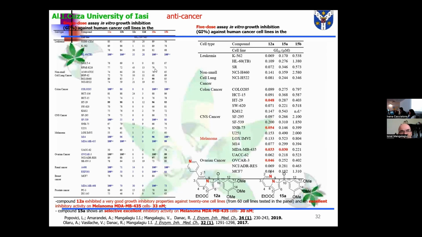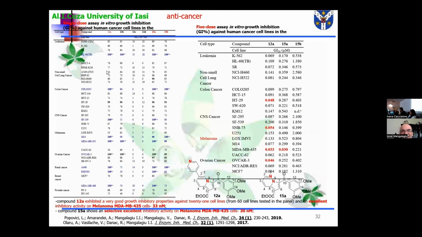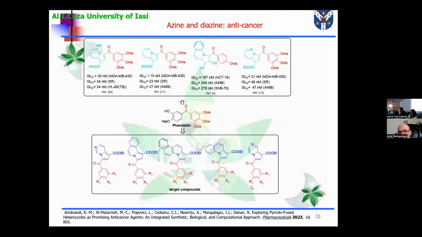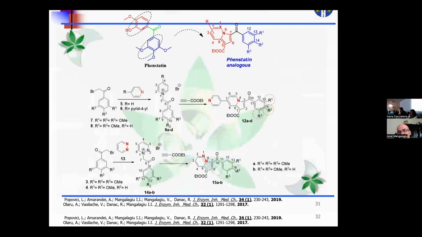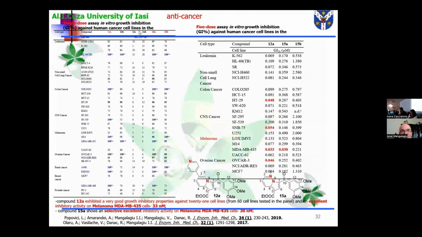And here are the results. As you can see here, in the case of some compounds, particularly these compounds with pyrrolo-bipyridinic system, the activity of the compounds is quite good according to the substituents that we have, but even the compounds having the diazinic system, this 15B, also have a nice activity in some cases, as you can see here, 100% inhibition of cancer cells.